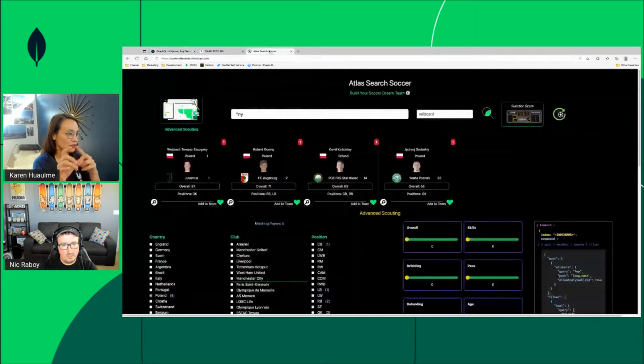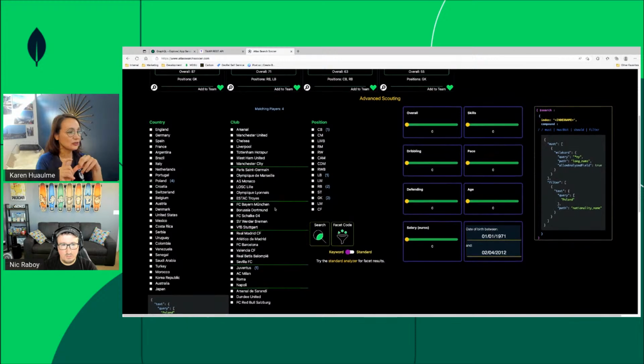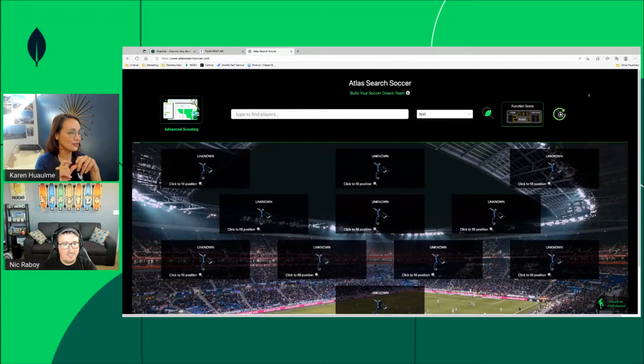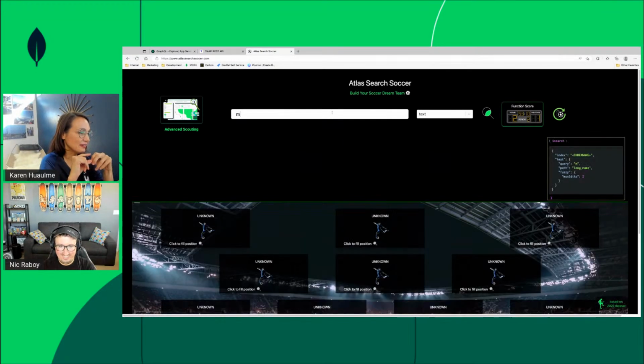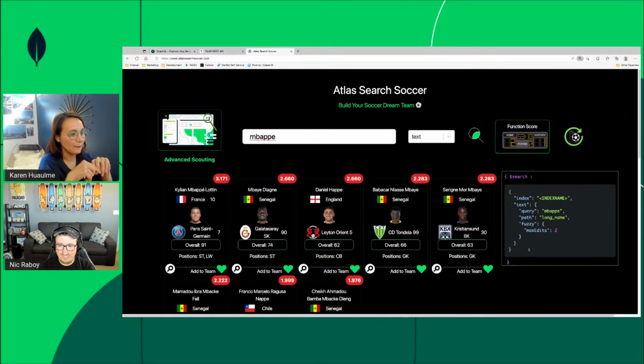So if you go to atlassearchsoccer.com and you play around with it, you'll see the code previewed. If you just hit the reset button, Nick, and just do another call for Mbappe. That one, yeah. That took me all day to do that one. So I hope people use it. So we're using text operator, and then just type in Mbappe in that field. And then if you could zoom in just on that search box on the right, you'll see that's the call, and the max edits. The fuzzy is how you enable that. And there are lots of tunables you could put in, but that one's kind of indispensable.